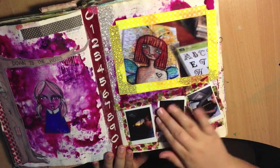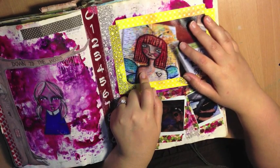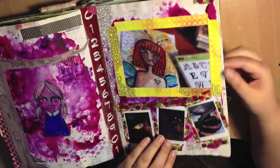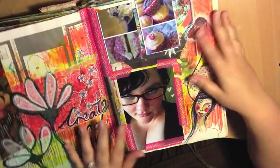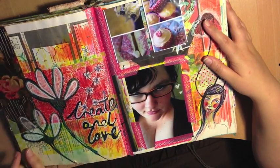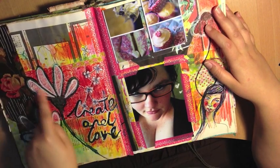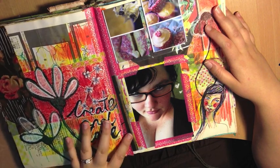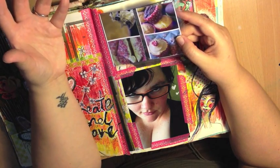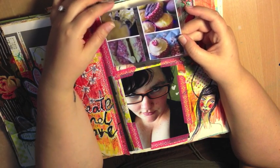Polaroids from my Instax camera of John and I on one of our road trips. A picture of an old journal page that I quite liked, taped in with some paper and just ink drawings. It's really simple — I don't do anything really crazy. In here there's some fabric on the side of the page from a quilt I worked on, self portraits, acrylic ink flowers, watercolour background, lots of washi tape. And here are some trading card protectors — I print out some photos and tip them in.